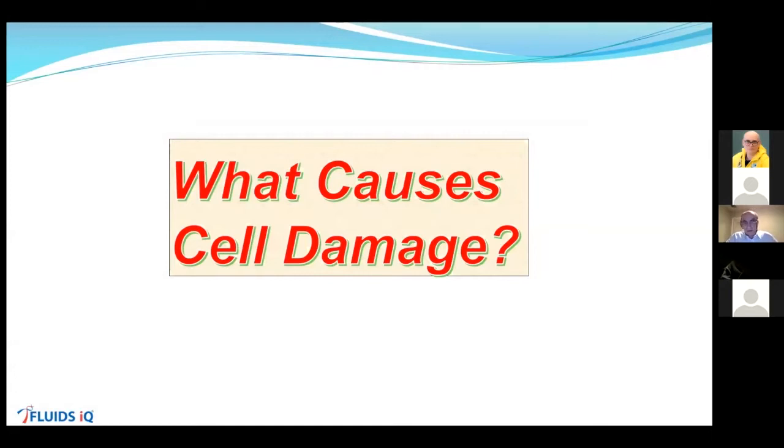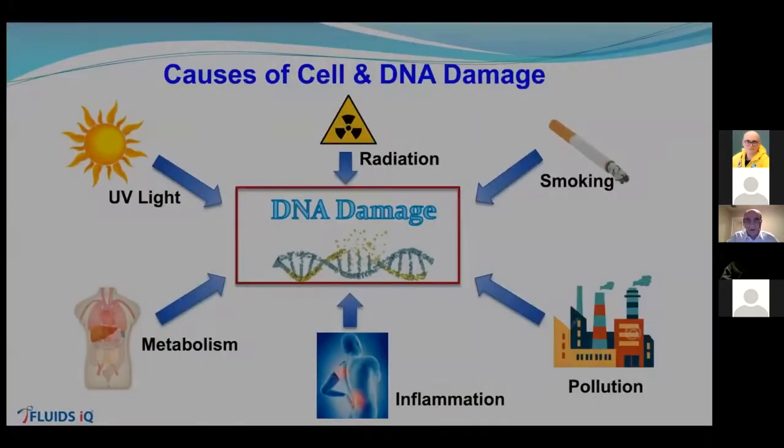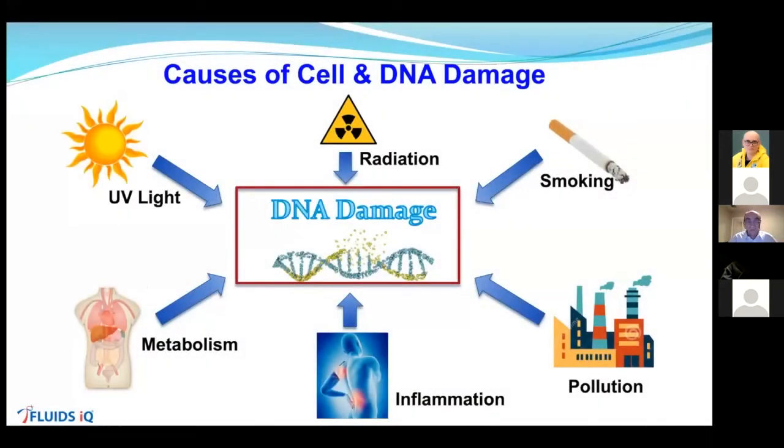So what causes cell damage? Because that's one of the things we want to look at. Well, the list is very large. Everything from radiation, smoking, I don't have to tell anyone, that's very big. Pollution becoming more and more of an issue. And of course, inflammation, metabolism itself, just the pure fact of living is creating various types of oxidative problems, which we'll deal with in just a moment.